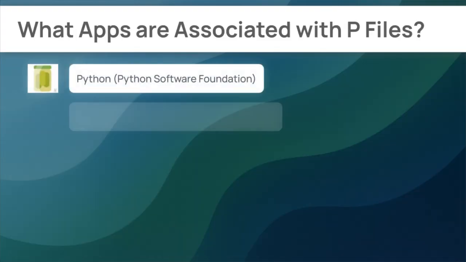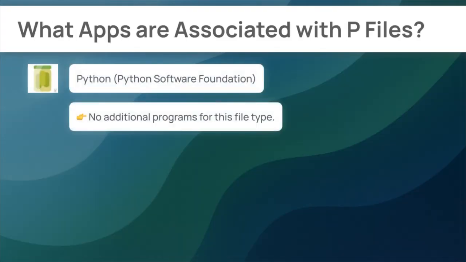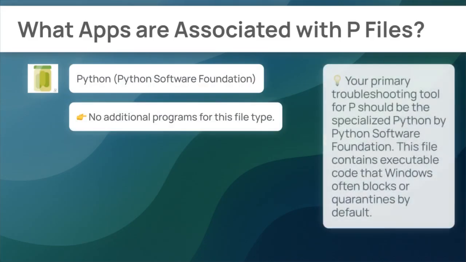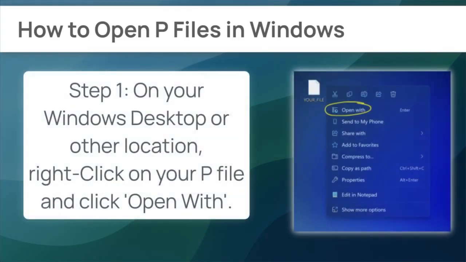The P file is widely endorsed for use with Python, developed by the Python Software Foundation. Windows does not offer the necessary repair tools if the file header is damaged or malicious. Windows displays the code, but proper handling requires a trusted scripting environment. The solution is often a compatibility match.